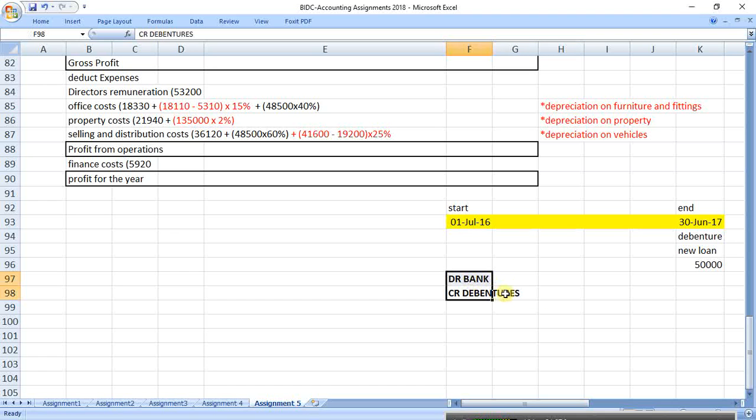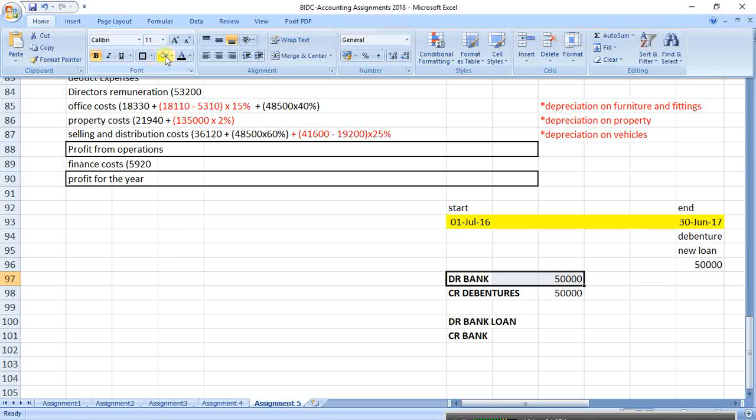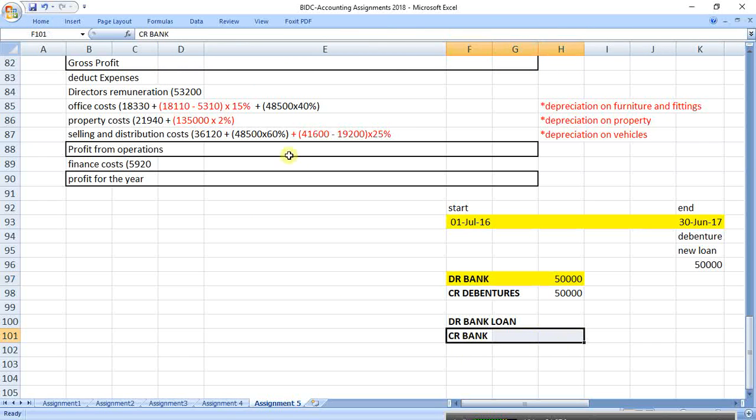They told you that the debenture was going to repay the bank loan in full. So how much cash did we get? 50,000. How much is the bank loan? Debit the bank loan, credit the bank. So a portion of it is going to go out of the bank account. That's what we need. Bank could be a current asset now. Before it was a liability. Now it could be an asset.